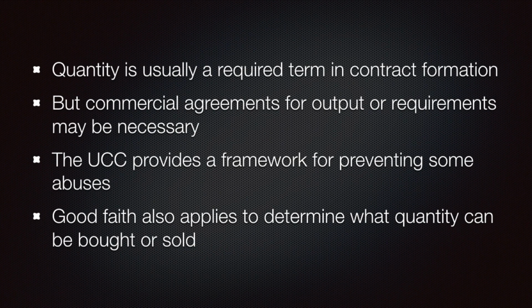So to summarize, quantity terms are usually required in contract formation, but sometimes commercial agreements are necessary where they don't state a quantity term and instead talk about the amount that is required or the amount that can be produced. The UCC provides a framework for preventing some of the economic abuses, such as the holdout problem that can result in underinvestment in these contracts. And good faith is a backstop to all contracts, which also applies here and limits the amount that the buyer can order or that the seller can produce in good faith.